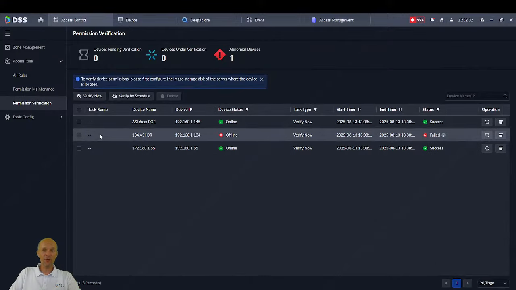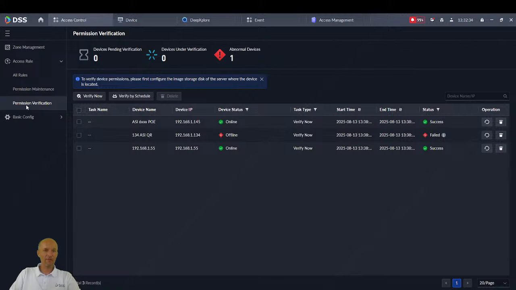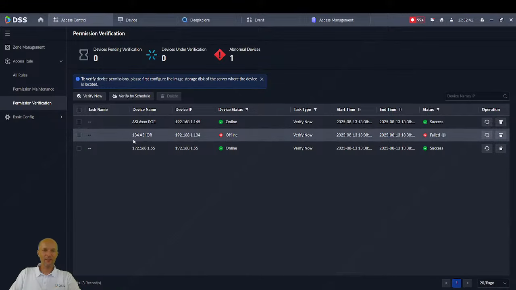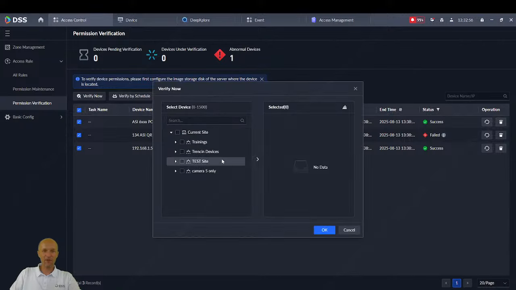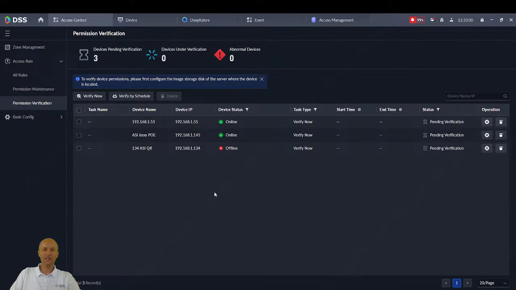Also, there is a new thing over here for permission verification. So if some of your users doesn't have the access, so for example, some device is offline, as in my case, this ASI device is unplugged, it's not online, so you can see it's failed to send the data. So you can select all, verify now for all of my devices, click OK, and it starts verifying.